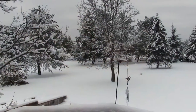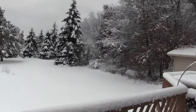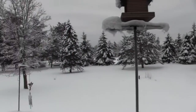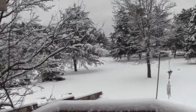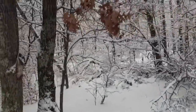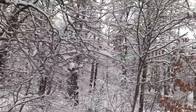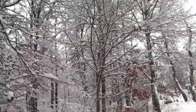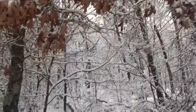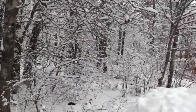And here is the view Christmas morning from my parents' house in the Northwoods of Wisconsin. Side yard. A little bit nippy out.